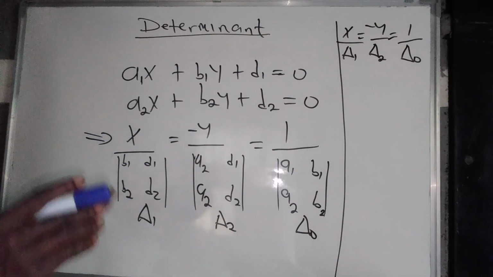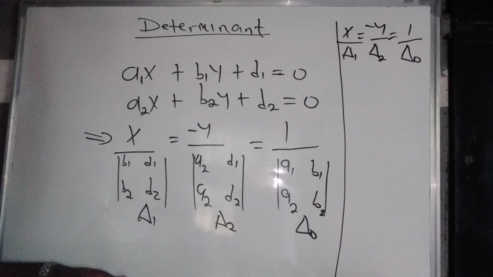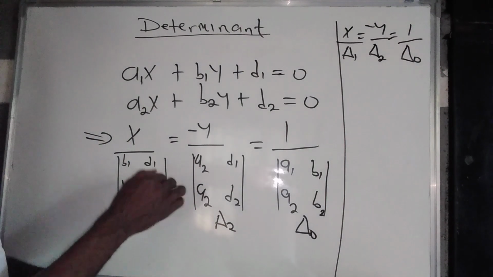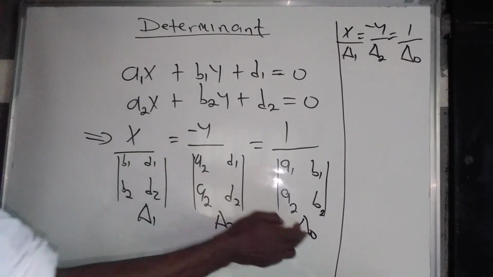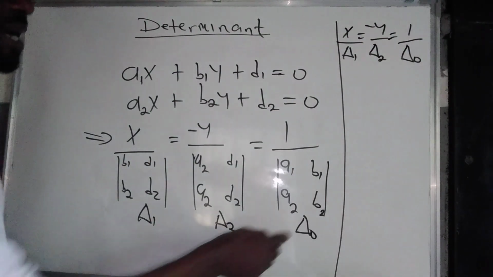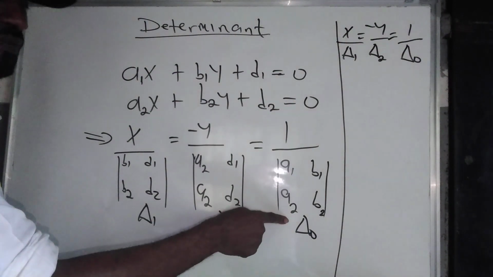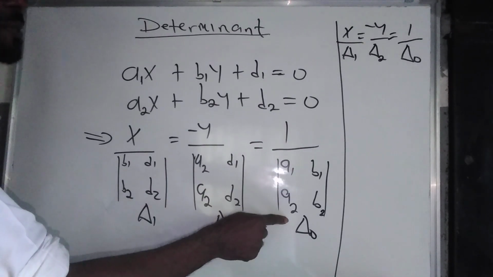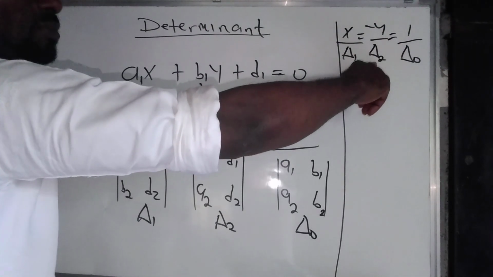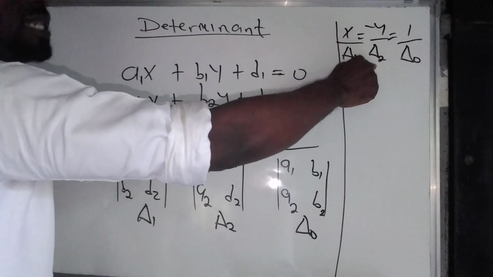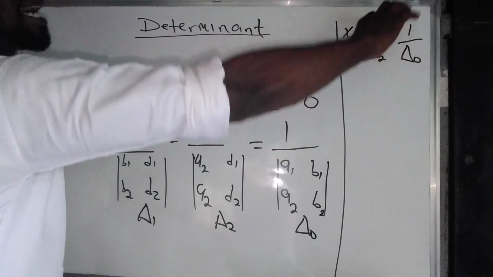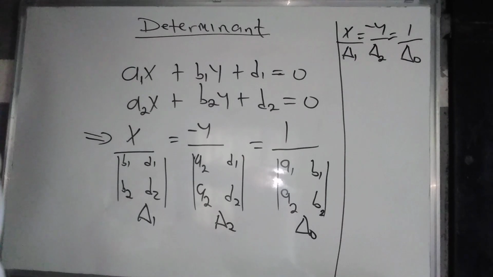Now, since you already know how to obtain a determinant, it means that if I can obtain the first one, or the second one, or this one, I can always put them and equate to get the variable of interest. Imagine me obtaining the determinant with respect to the constant. I will put it here and equate it to minus y over determinant 2 that I already obtained. Then from there I can get the variable y. The same thing, I can equate the other two to get the variable x.